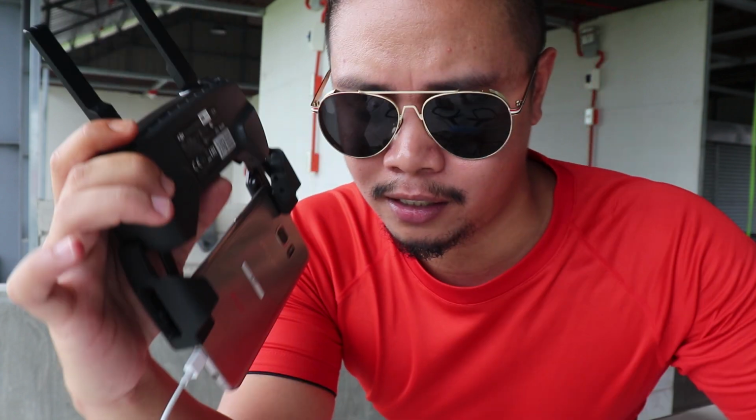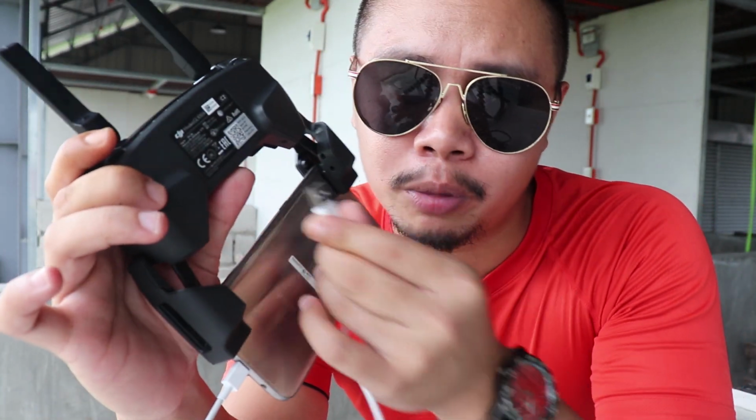So without an OTG adapter and without linking it to your phone like this, OTG adapter is supposed to be here, plug it there, you're not going to be able to reach your maximum altitude or your maximum distance, which sucks. You're going to be limited to what, 200 meters, which is pretty lame, guys. That's pretty lame. But yeah.